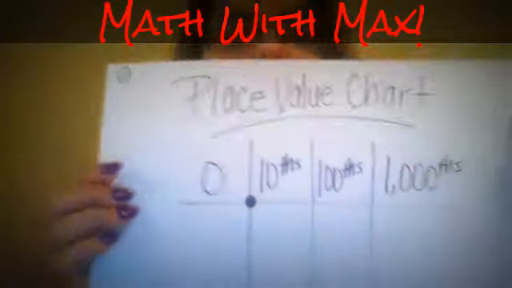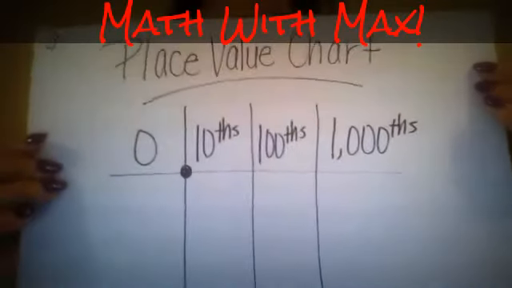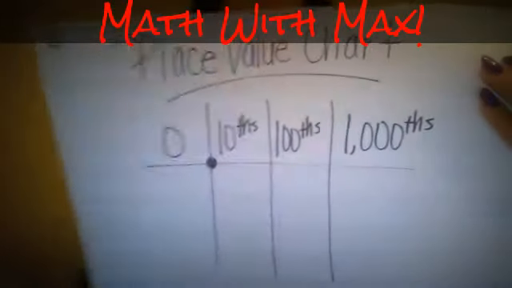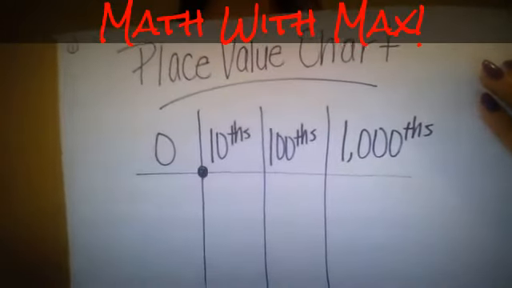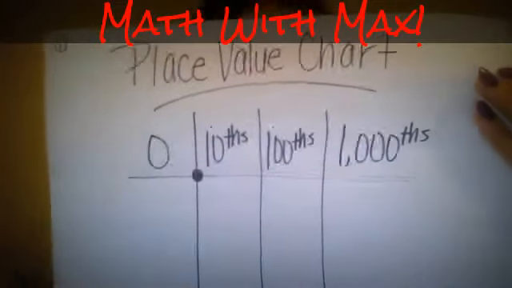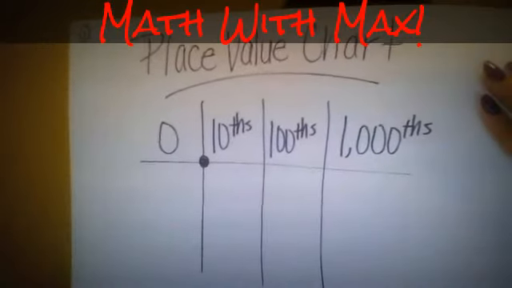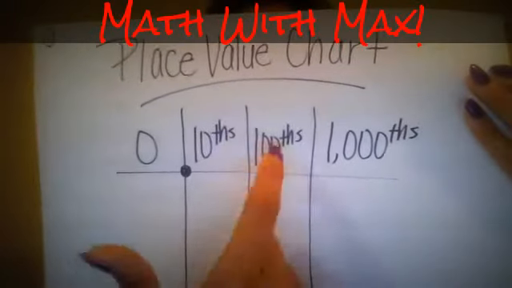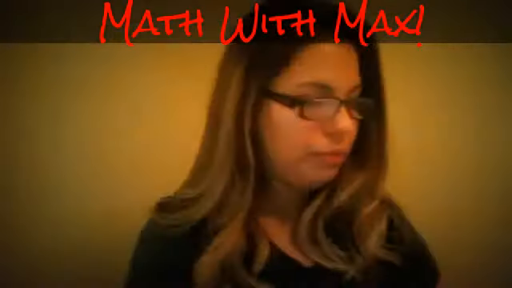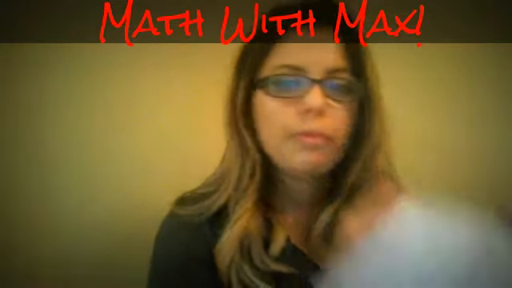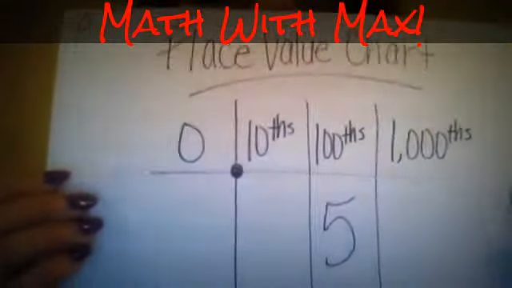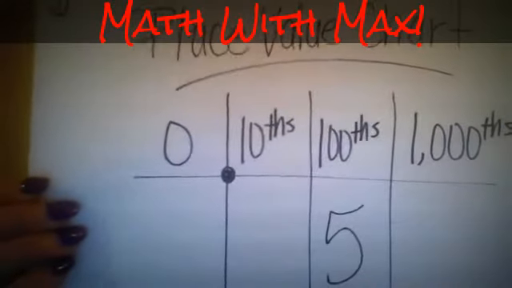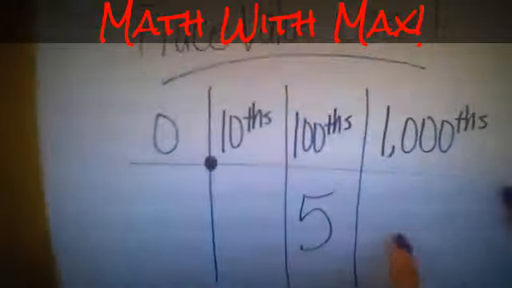So my place value chart looks like that. I have my ones place, my decimal, my tenths, my hundredths, and then my thousandths. And I'm going to go ahead and put my numbers into the correct place. The very first thing it says is that the 5 is in the hundredths place. So hundredths place, my 5 is going to go here. See that? The next thing it says, a 6 in the thousandths place. Thousandths place here, so 6 goes here.